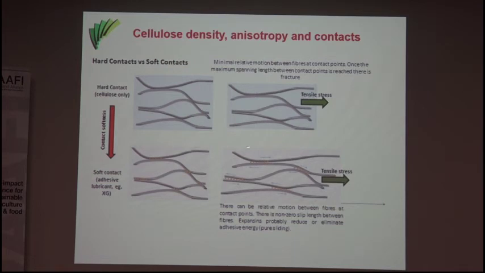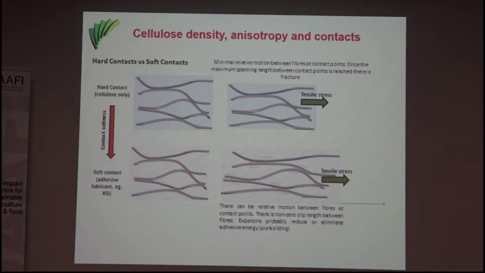But here we anticipate, or I think we've shown fairly directly, that you can get this sliding approach if you have the right molecules present between the fibres. And for those of you in the plants area, expansins are nature's catalysts of plant growth. It's looking quite likely that expansins catalyze this process somehow, in a way that's still not quite clear.